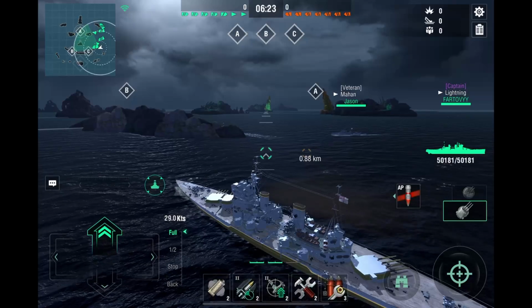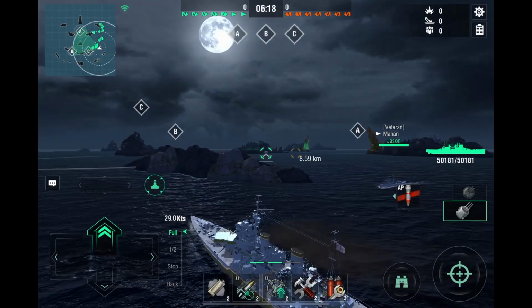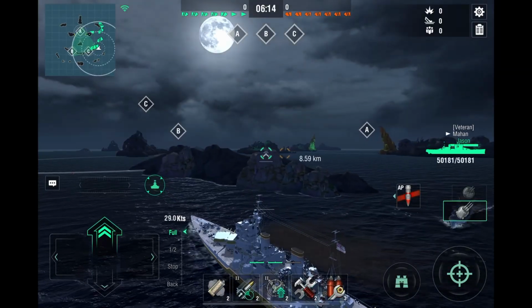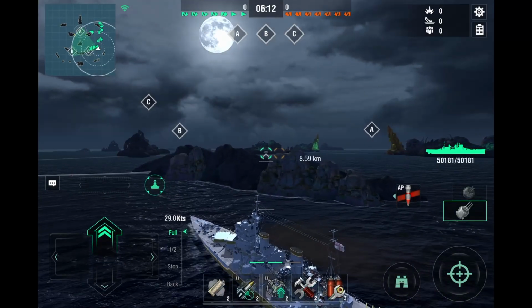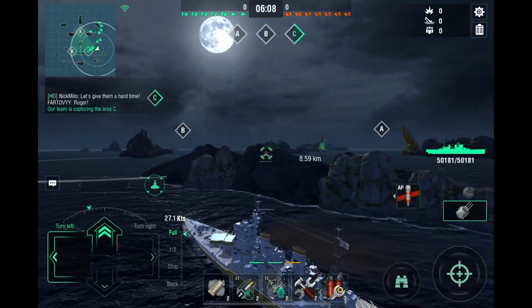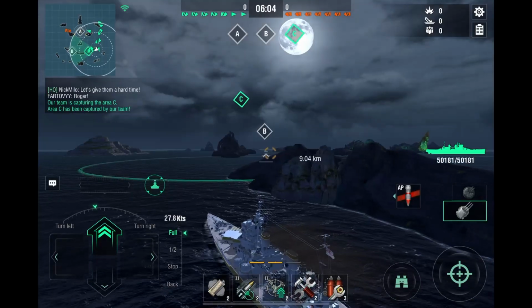It's not so fun playing this ship against CVs. I don't think I need to explain why. So yeah, we're just gonna push it to C. We go 29 knots with supplies, or actually no, we have no speed supplies, so we don't go 29 knots. So yeah, we would probably be going 30 with supplies, but we're not taking the speed supplies obviously.